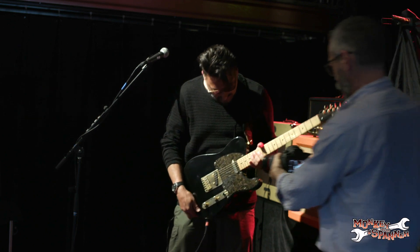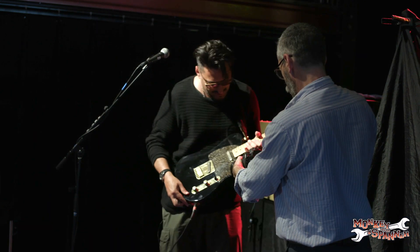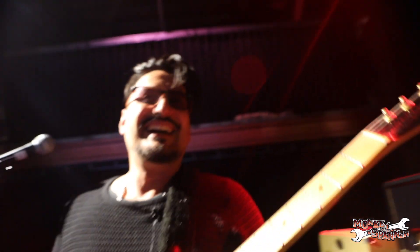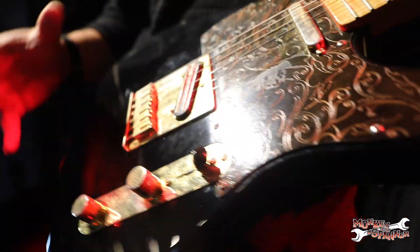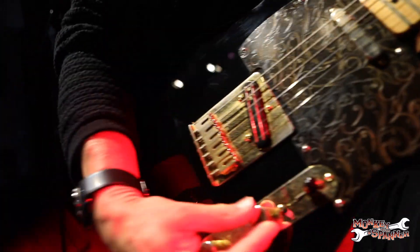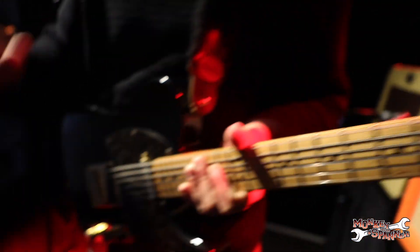So this is my Telecaster — I'm going to say custom, but it wasn't customized by Fender. It was customized by the bloke who bought it off eBay. This guy got a Mexican Tele and kind of blinged it out. He got these DeMarco pickups on there, a beautiful scratch plate and all gold knobs and gold finishing on everything. He put it on eBay for 350 quid, hoping the bids would go high. I just thought, all right, I'll put a bid in — well, I'm never going to get it. No one else bid on it.